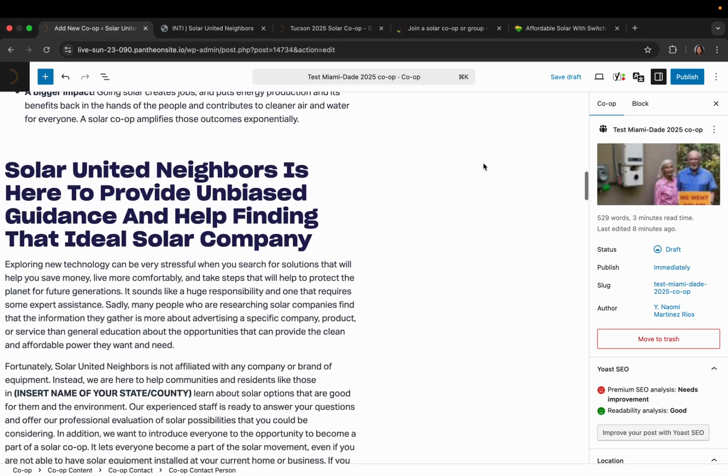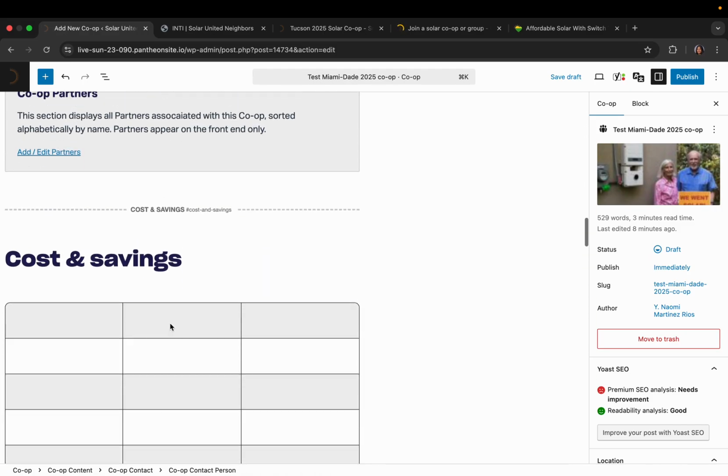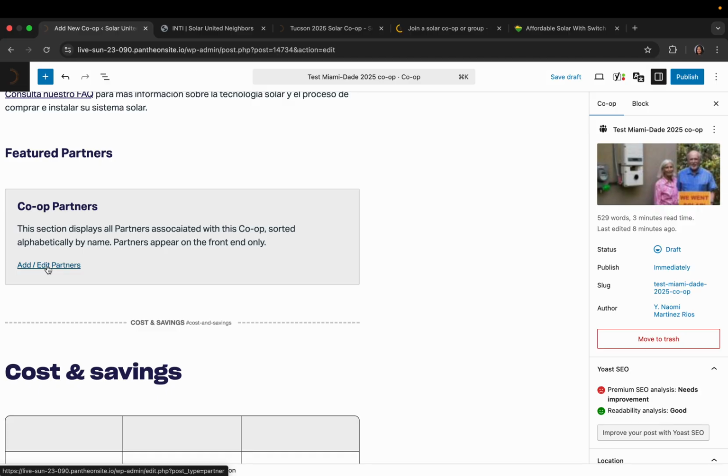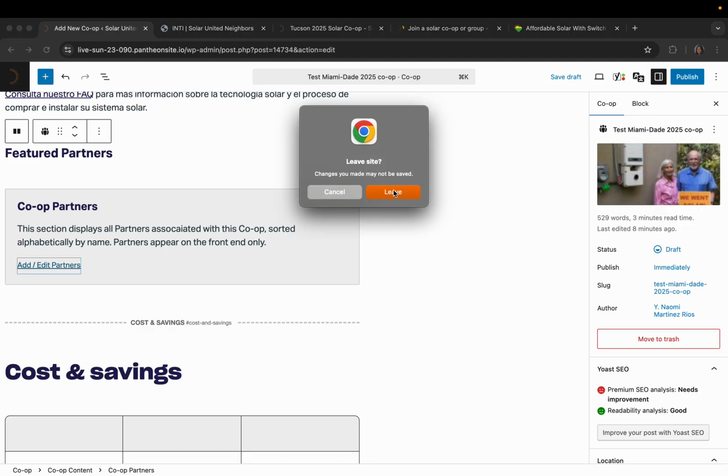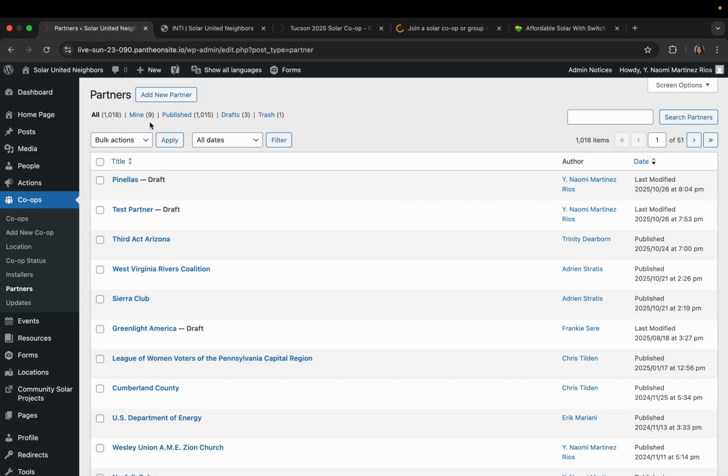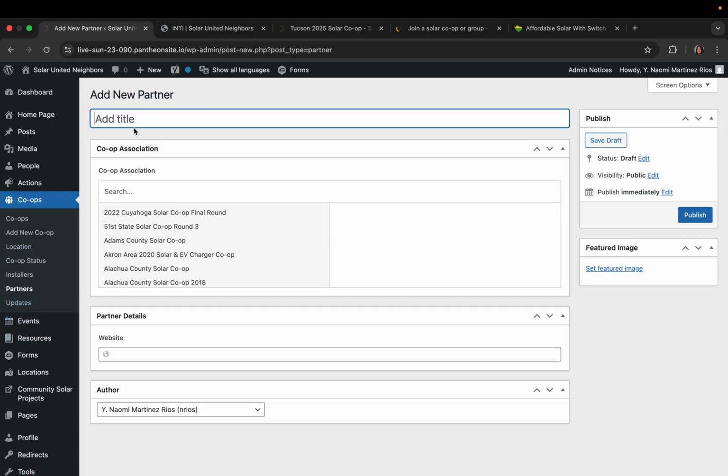Let me take a look at how to add, for example, a partner. You can either click this one here, it's going to prompt you to leave, but it's also still in WordPress, or you can go to co-op. You'll see installer, partner, updates, or events. So to add a partner, you're going to click add new partner, the name of the partner here.